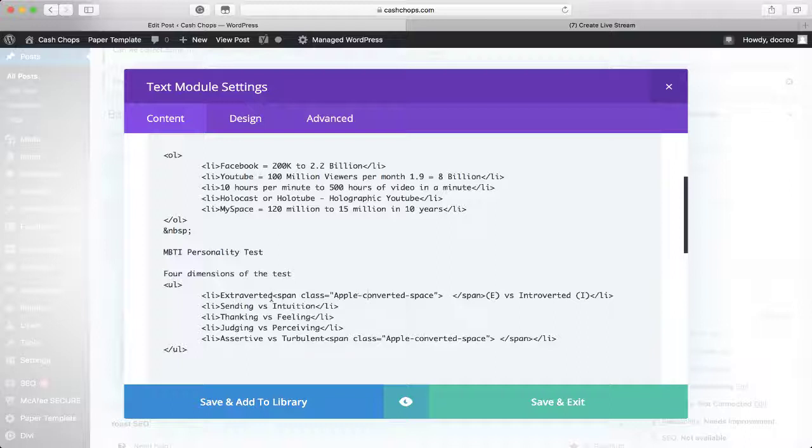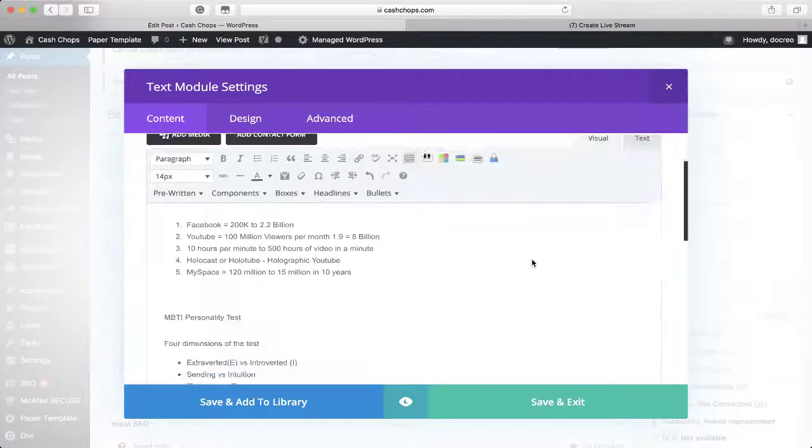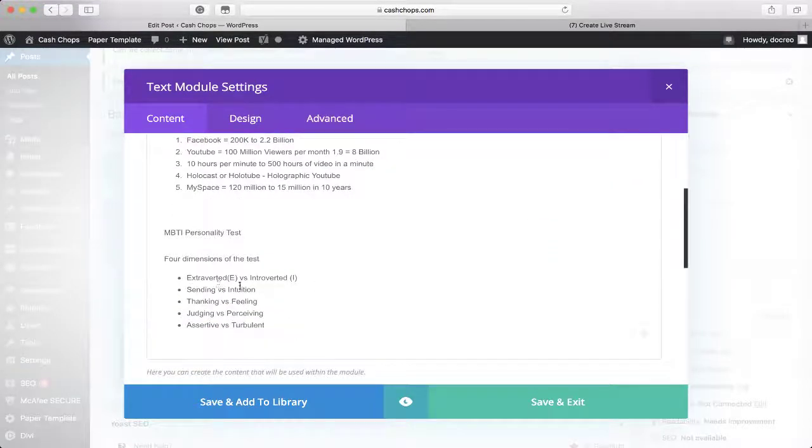And this span Apple converted space, we're gonna go ahead and take that out one more time because that was what I copied from the note document. And we'll go back and see that it is definitely laid out with bullet points, and it's just real easy. Now, what if I wanted to change one of these? I can change it if I wanted to, hack it till I make it. I can change it on the front, delete it, go ahead and go right here, just like a text document, and paste it, and delete that extra one.